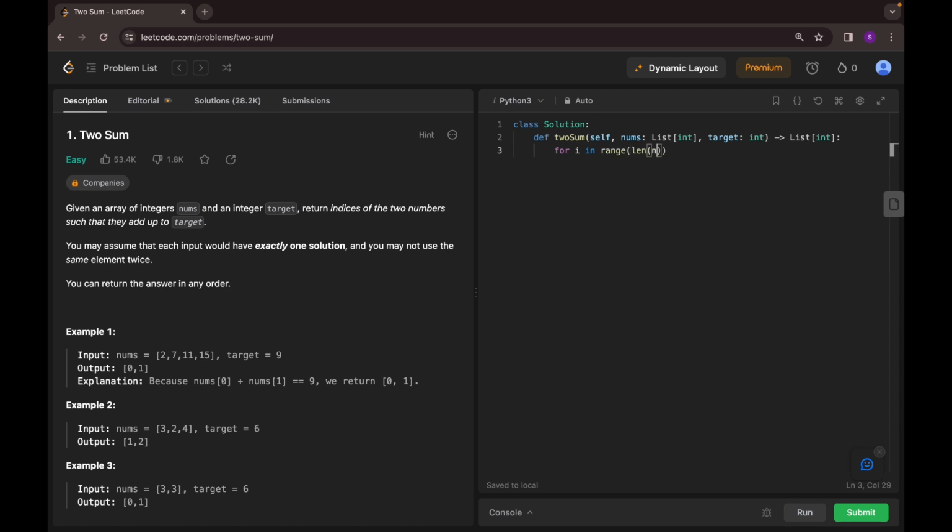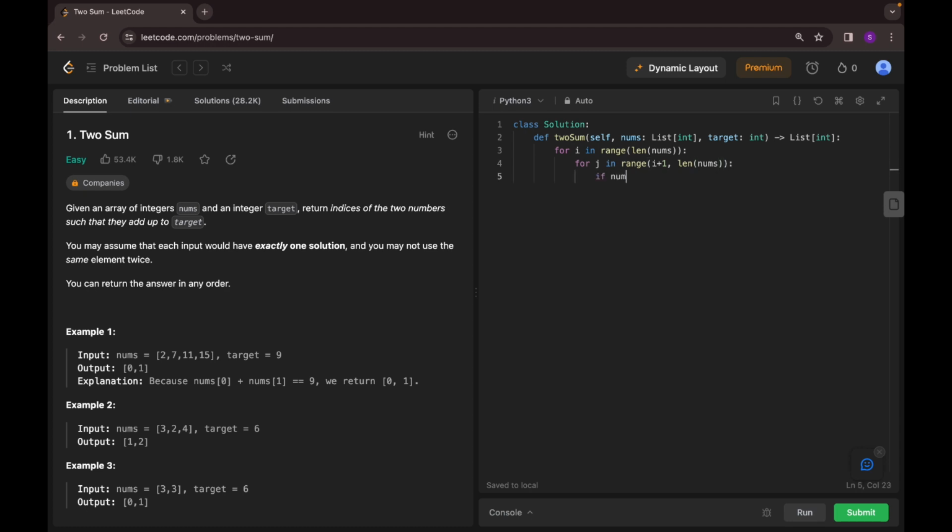For i in range of len of nums, to go through till the end of the list. Then another pointer j in range of i plus 1, because here there is a condition that you may not use the same element twice. So with i plus 1, we won't be iterating the same element twice till the end of the array.